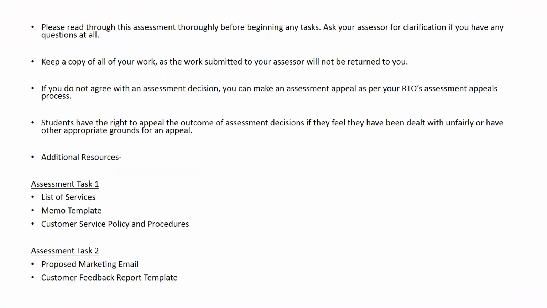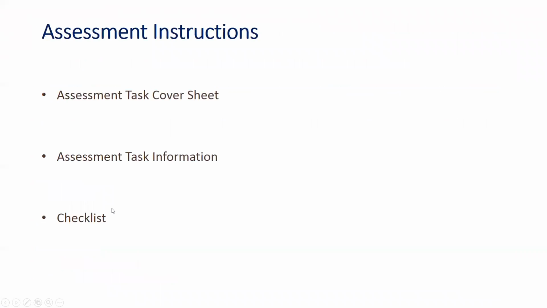So this is it, guys. We are going to start assessment 1, and for assessment 1 we need just these 3 documents. This is very important.